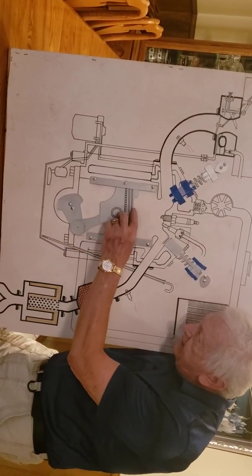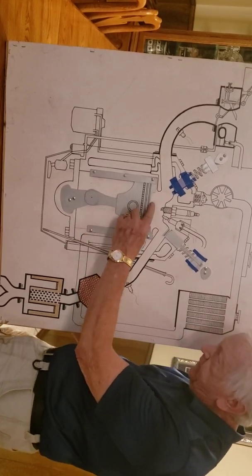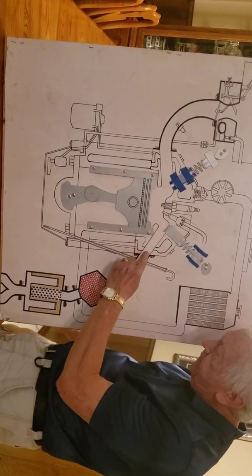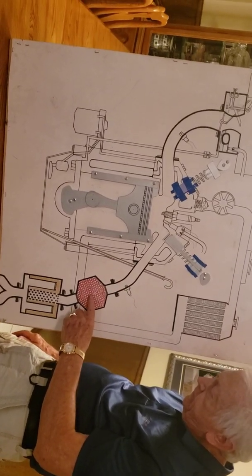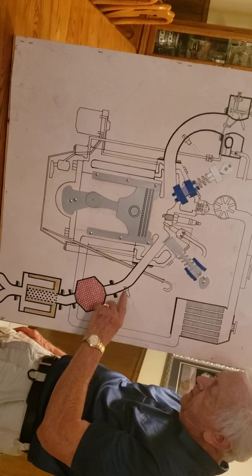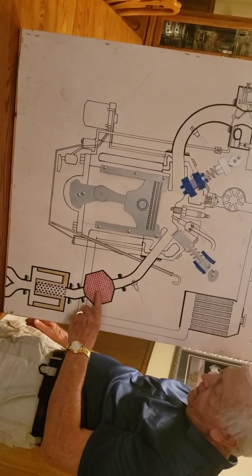So this pushes the gas up. The old exploded gas that's in here goes up through here and comes out this way. That's your exhaust. Yeah, that's your exhaust. And you've got a meter here that judges how much gas has been burnt and how much hasn't.